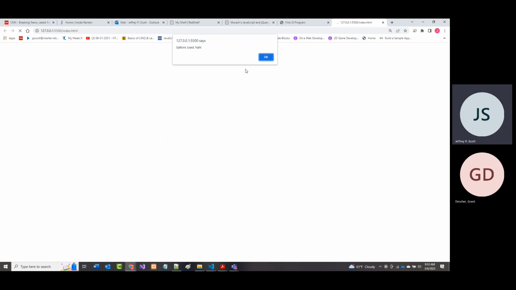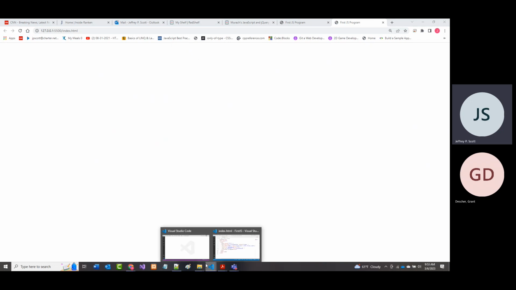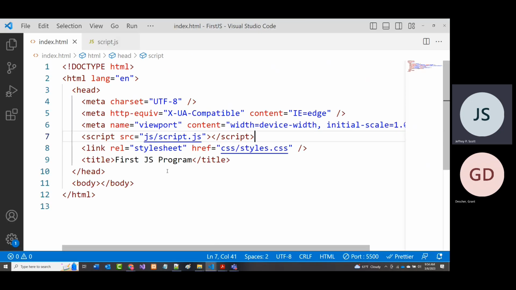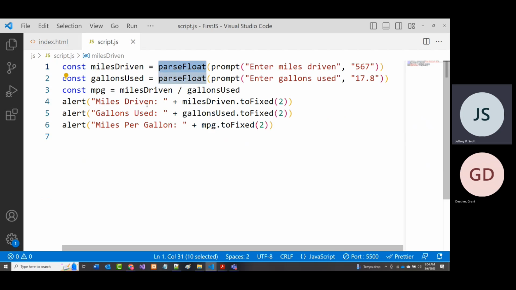And I did it again for gallons used. Well, if I take not a number and I divide it by not a number, here should be a surprise. I get not a number. Right? So one bad thing about this program right now is that if I don't put something in there that's numeric, the program basically, it's not blowing up, but it's sure not giving me a right answer.